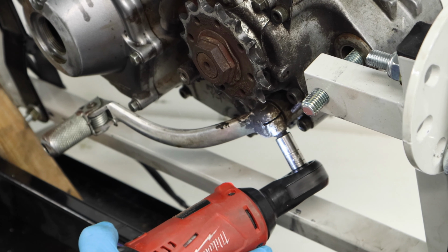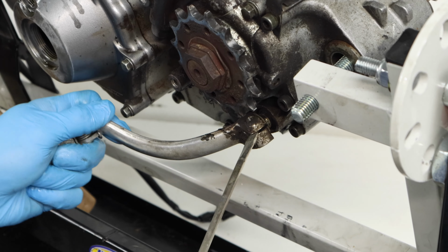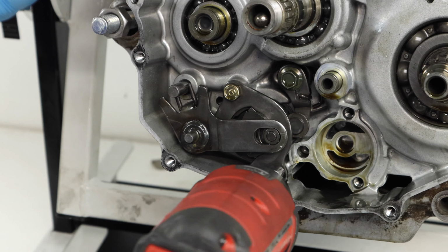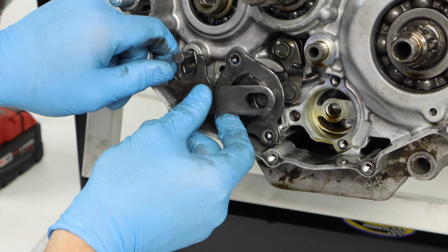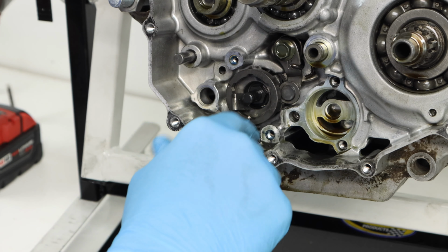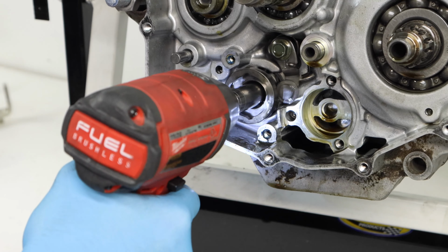And we hadn't yet gotten to removing our shift lever, so we'll need to take that off before we can actually remove our shift assembly on the other side of the engine. So I know the shift assembly, if it's your first time, may look a little bit intimidating, but we're going to go over all this stuff in the assembly process. So just remove those 2 bolts, take out the shift shaft. That's what actually moves the assembly up and down when you're shifting. And then we'll take out our ratchet and pawls here. These you want to try and keep together if you can. If not, we're going to go over it like I said, so no big deal.